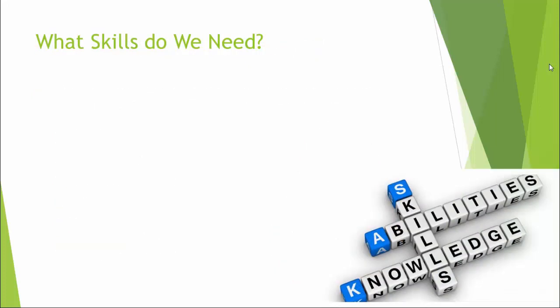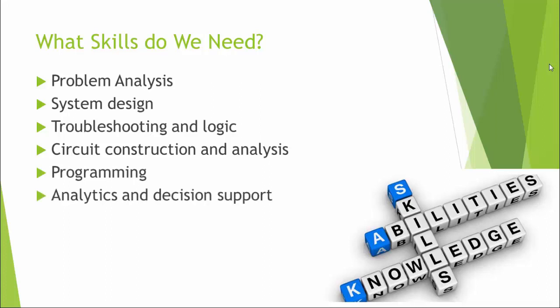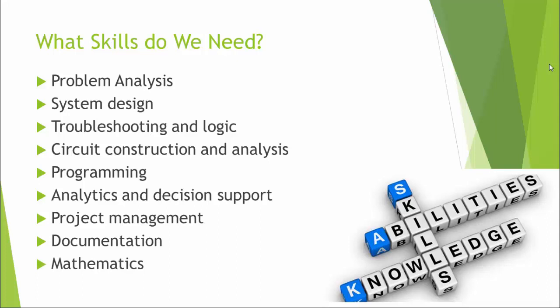What kind of skills do we need? We need to be able to analyze problems effectively. We need to design systems to cope with those problems. We need troubleshooting and logic when things go wrong. We need to be able to construct circuits and also analyze them. And we need programming for both analytics and decision support. And all of these things move us towards building projects and the project management that goes with that and the documentation that goes with it. A lot of skills. And let's not forget mathematics as well.